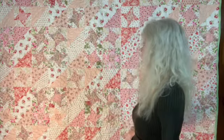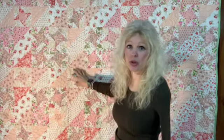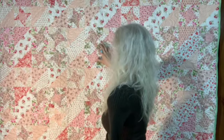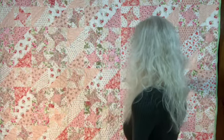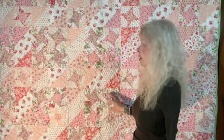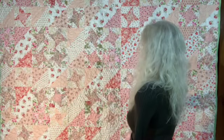The fabric size in this was pretty true to size. It measures out at 72.5 by 90.5. Mine is very close. When we quilted this, I put the Flowers and Swirls quilting pattern on it, which I thought was very fitting because there are so many pieced blocks in this, and I wanted that quilting pattern to cover every block that was on here to really keep this down. She chose a really light batting for this quilt. It's not a cotton, it's very synthetic, so it makes it very puffy and really nice.